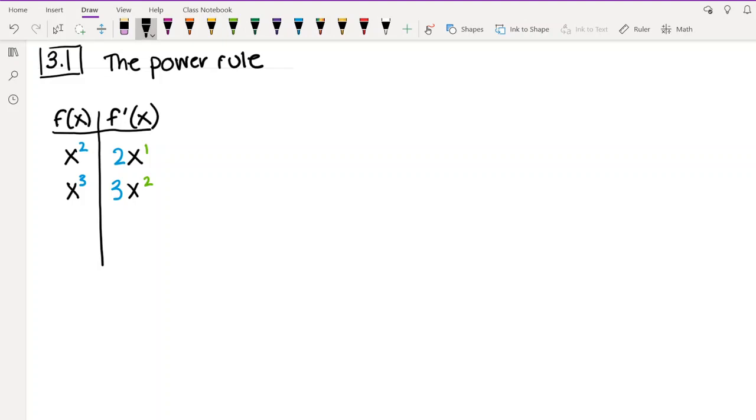And so the general pattern is going to be, I'll put a dot, dot, dot, because I want to put one more example on here. If you have a function x to the n, the derivative is always going to be n times x to the n minus 1. The way that I visualize it is you're taking that exponent and bringing it down in front, and then you're subtracting 1 from the exponent. Just to give one other example, x to the 4th, that would be 4x cubed would be the derivative of that.